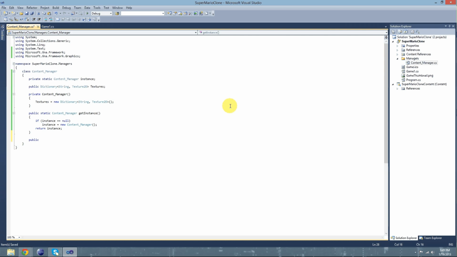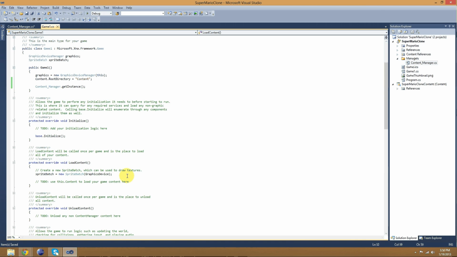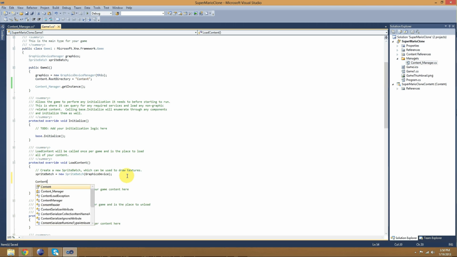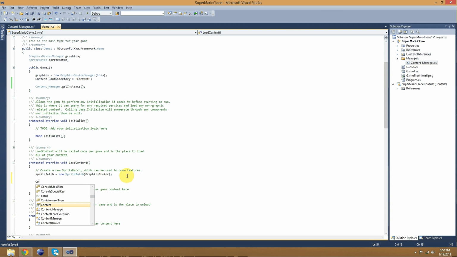So now we're going to have a LoadTextures. And what we need to load the textures is the content, that's the content manager, right? Okay.